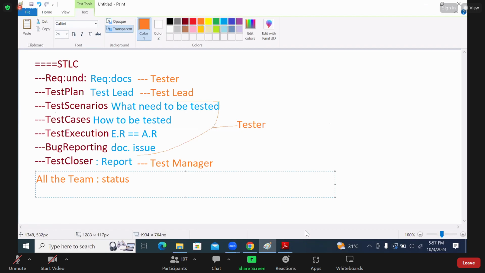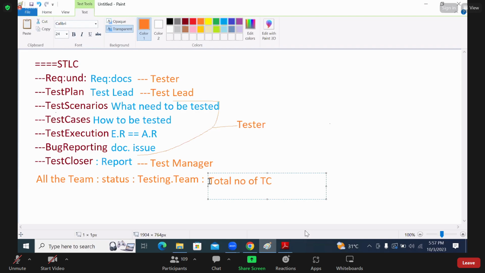As an example, communicating with the testing team, he will get the status of the total number of test cases created for that particular project.